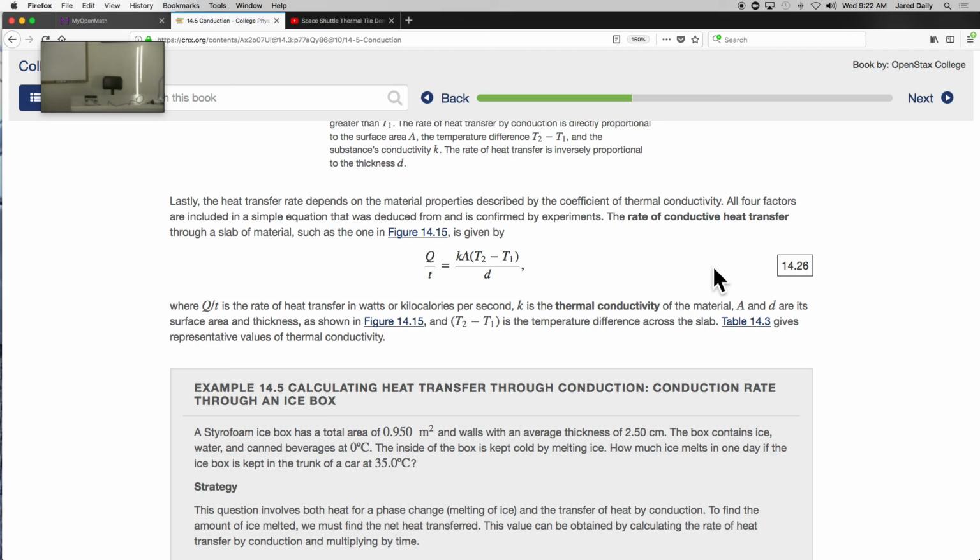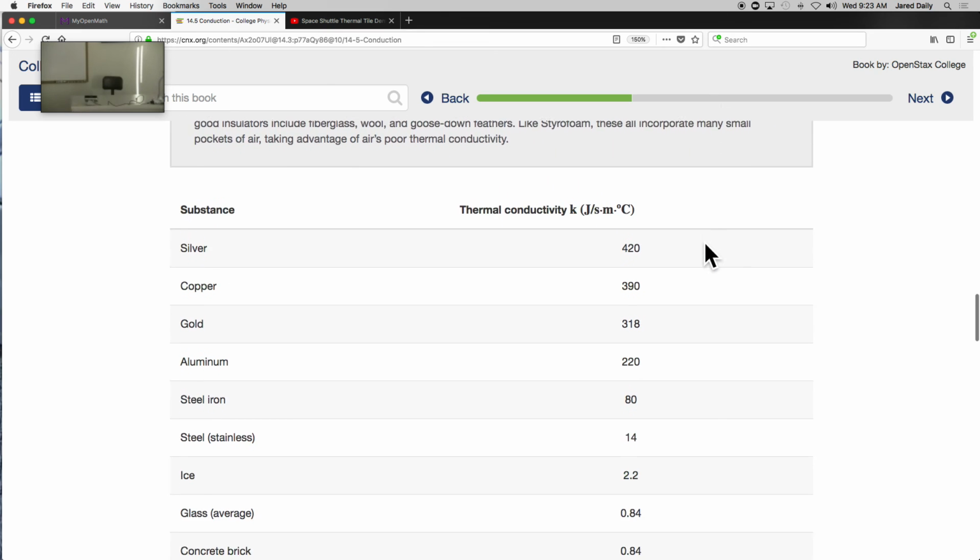And they have charts in these companies that do this kind of shipping that say you're shipping this distance, you're shipping at this time of year. They've taken into account temperature differences, the mass of the object in the box, the thickness of the styrofoam of the box, all that stuff. And from this equation, they've given these shipping companies the amount of ice that they should put in the box. And then they always put a little bit extra. Okay? So it's very practical.